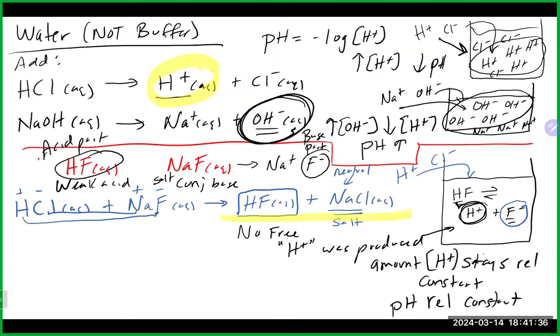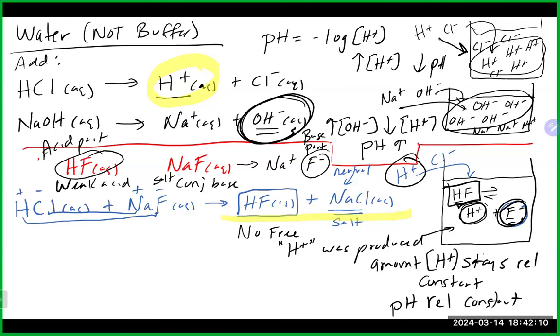When we add our acid to the buffer solution, the H plus and the base part of the buffer will come together to make more HF and also prevent that free H plus from entering the solution. And that is, again, essentially why a buffer has to have both of those things in the solution to begin with. It's got to have an acid part and a base part so that when you add either acid or base to your buffer, it's able to prevent the formation of free H plus or free OH minus.